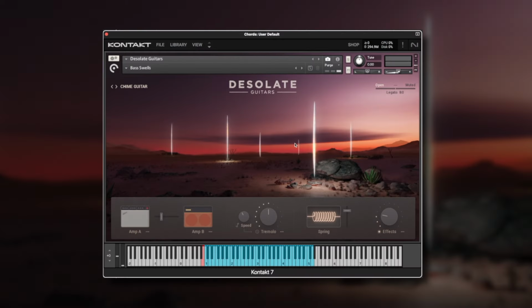So E-Instruments, you're probably familiar with them from their releases such as Session Piano, Session Strings, Valves, really, really good Kontakt libraries, a lot that are included in the Native Instruments Complete packages. Let's do a quick rundown of what the main GUI looks like.